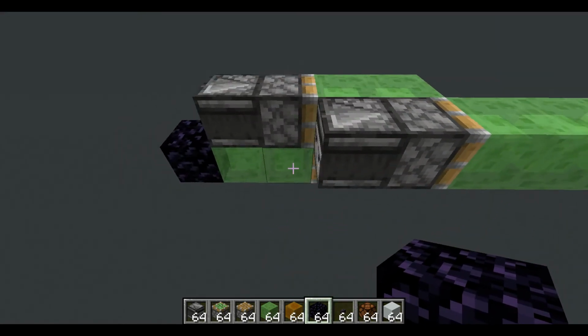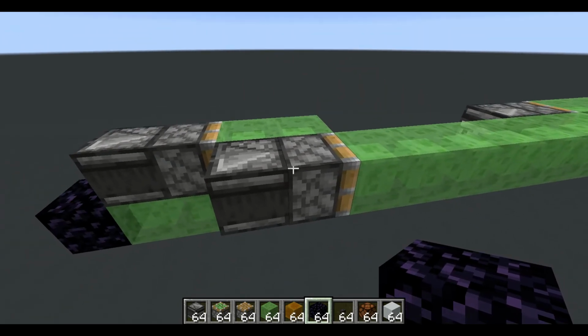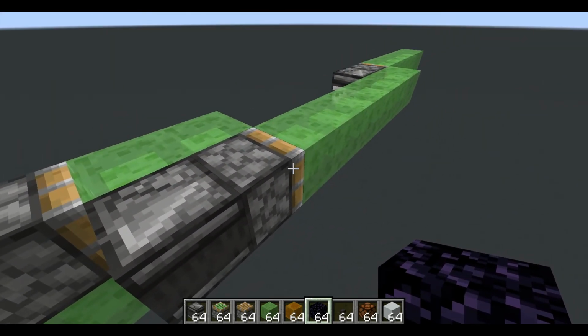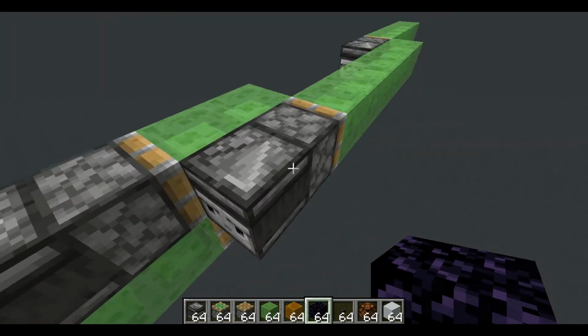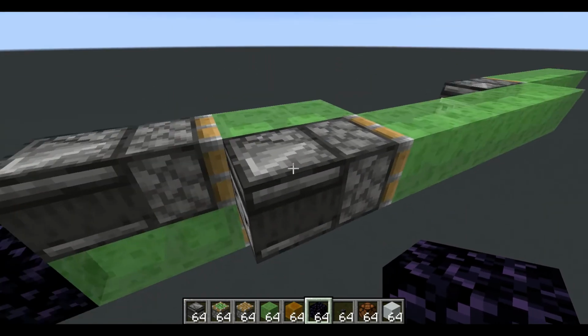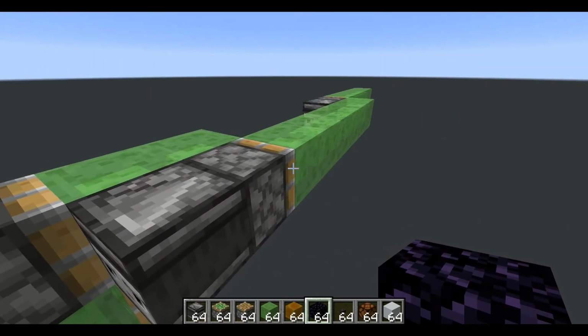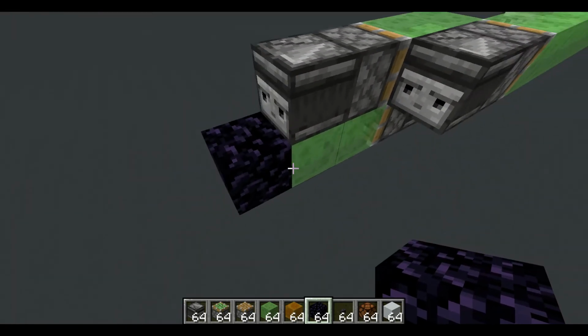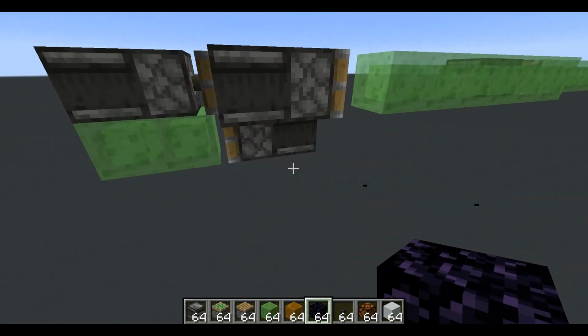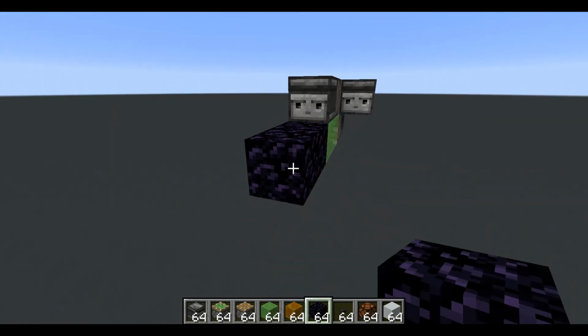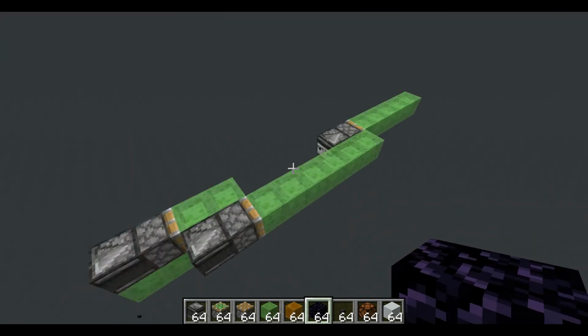You can make trains in this way, but the splitters are basically just used to expand the flying machine and make it as big as you need it to be without having to worry about the 12 block push limit. So there's pushing splitters and pulling splitters. The pulling ones, which I just showed you, I find are quite a bit more useful because, well, you can start it and you can stop it, and it still works.